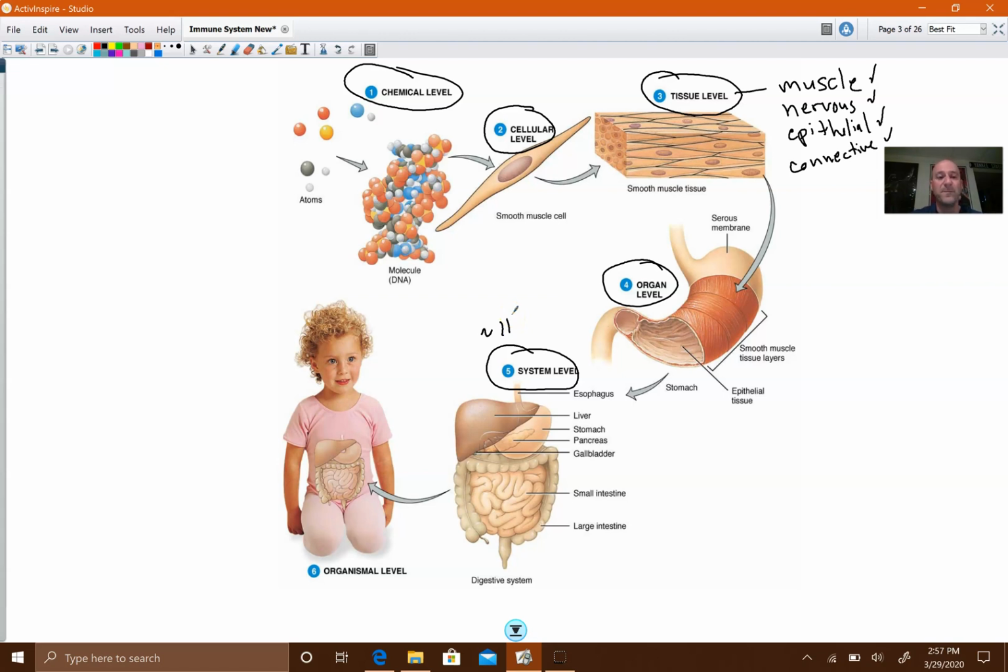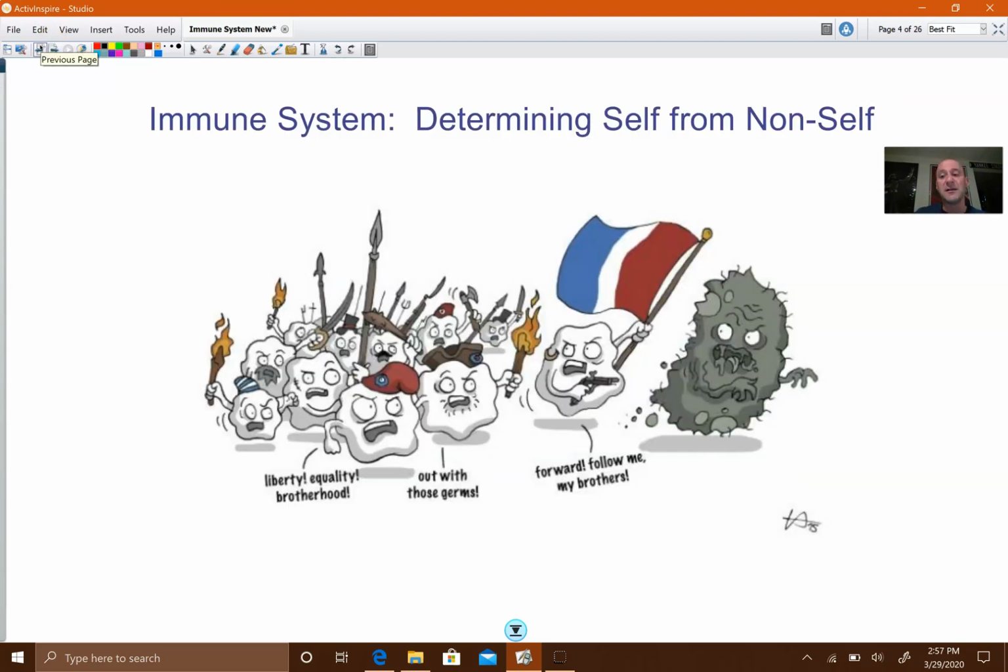We're going to focus on the immune system, which is an interesting system because it's not really made up of interconnected organs that you would think of like in the respiratory, excretory, or digestive system. The immune system is really just a system of cells whose major job it is to go around determining self from non-self. And this is a major job for the immune system. The immune system's role is to keep you healthy and to prevent infection from pathogens.